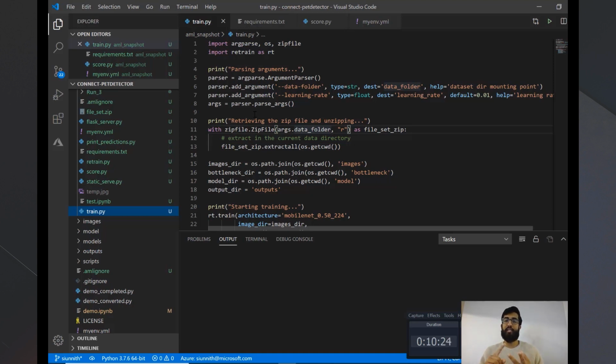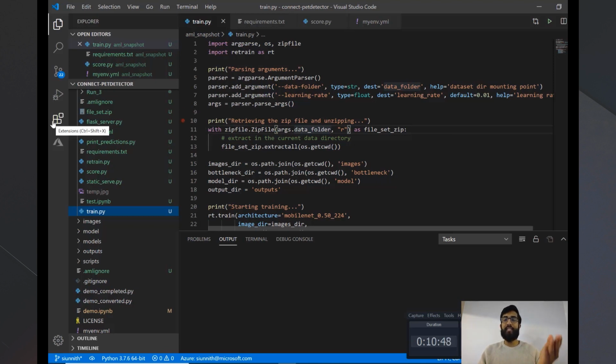I said Azure, I said cloud service, but hold on a second, I'm in VS Code. Does this mean that I need to go and learn an SDK? Do I need to learn a set of command line tools? Or do I have to leave VS Code now to go to the browser so that I can manage my Azure resources? Well, this is where I want to introduce the next thing to you, which is the Azure Machine Learning extension in VS Code.